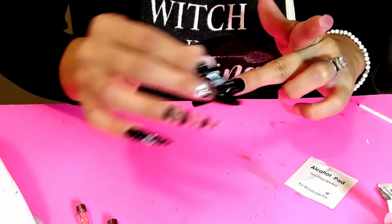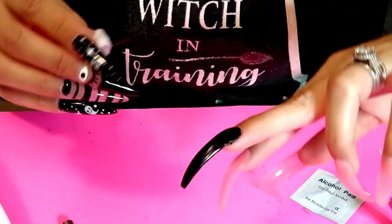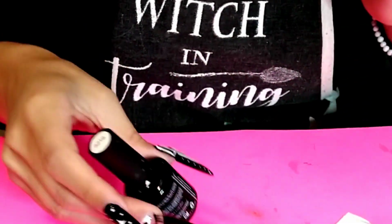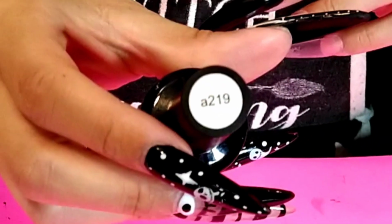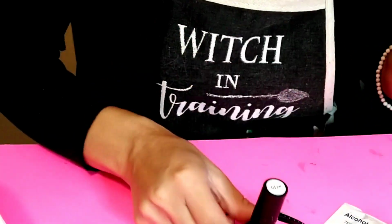So as you guys can see right here, I'm going to clean out the finger with the alcohol. We already applied that clear hard gel. So now I'm going to get started on my little design. And then that way, if I have to clear it up, I do it with the alcohol.